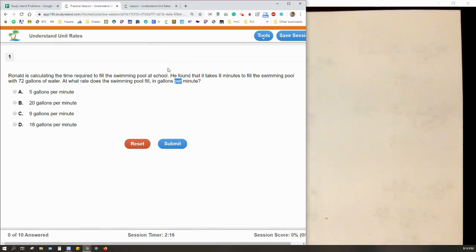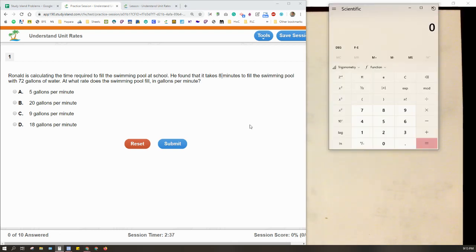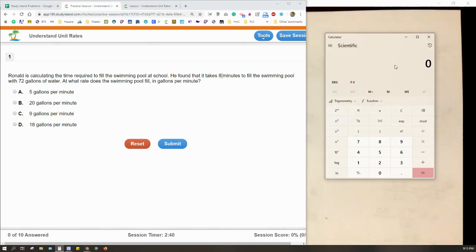What am I talking about? Well, it says gallons per minute. If I want to calculate gallons per minute, I take the number of gallons and divide by the number of minutes. So it already told us we had 72 gallons and 8 minutes. So if I want gallons per minute, I do 72 gallons divided by 8 minutes. Now you can use a calculator when you do these problems, so don't be afraid to open one up and simply type in what you're looking for. 72 gallons divided by 8 minutes gets you gallons per minute. It says 9 right there. That's 9 gallons per minute. That's the answer to your problem.